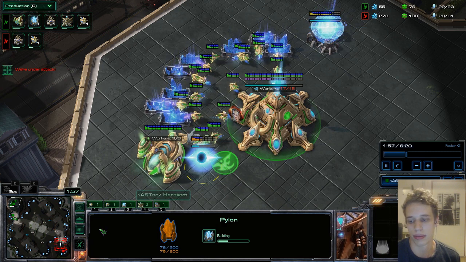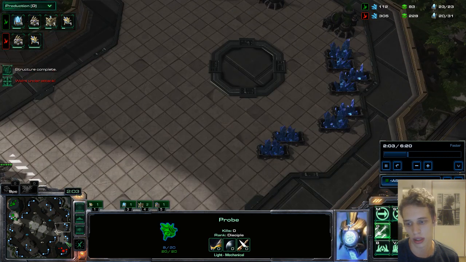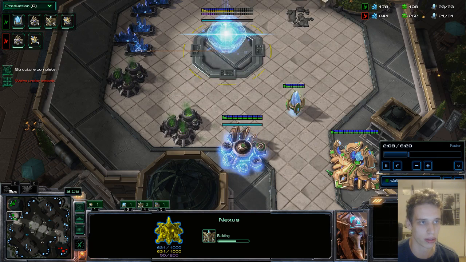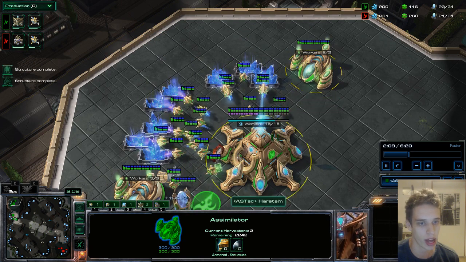Here we go. Usually around 2 minutes you want to leave your opponent's base, or you patrol your probe in front. In this case you can just send it home, it doesn't matter too much. Once your cybercore finishes, your pylon should also finish. And once again we're rallying into this gas.